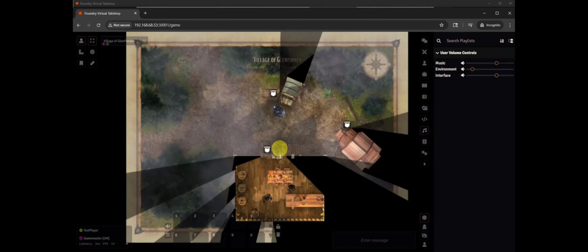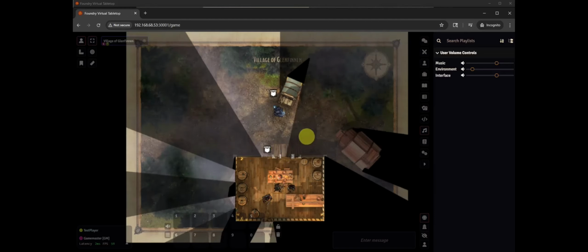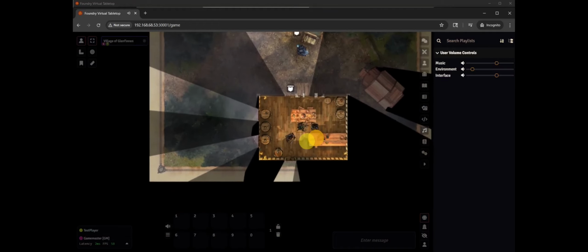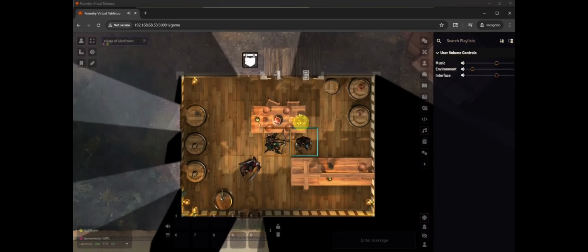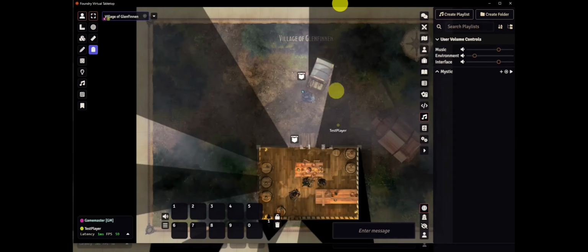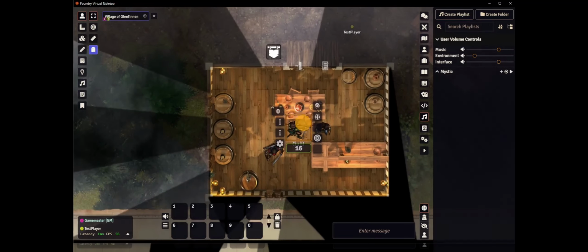So Quill enters the inn and comes here and sits down at a table. Manny walks over, takes his order, and Lug wanders over and starts a fight. Now, there are multiple ways to select tokens for combat. I'll switch over to my GM view and zoom in on our inn, just like I've done with player view.